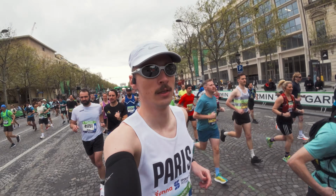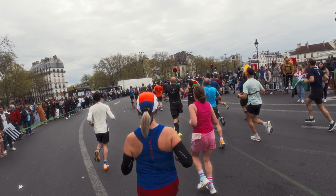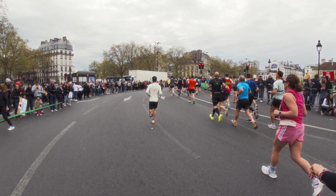It was quite undulating, nothing too bad, no really steep hills or really steep downhills, but it was notably sort of up and down. And another thing worth noting was about 20%, I believe, of the route is on cobbles. Nothing too bad, not super uneven cobbles, but they did require a little more attention than flat tarmac, just something to note, but I didn't personally find them too bad. Anyway, back to the race.